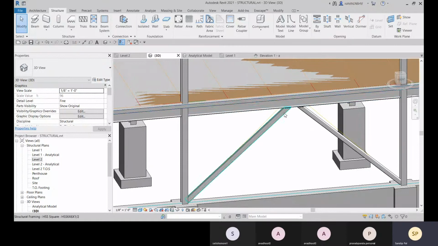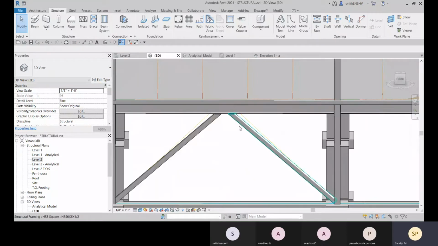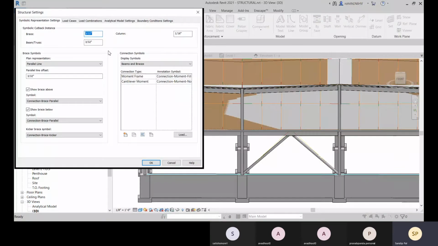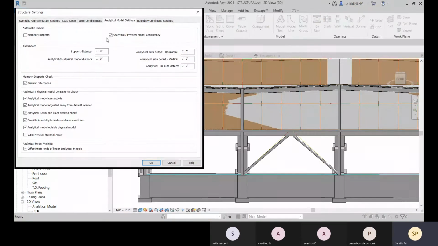The endpoint is slightly off from this model. For that, go to analytical model settings, and here you can see there is a tolerance, analytical to physical model distance. Generally we provide this, otherwise it will merge and we will not be able to see those.